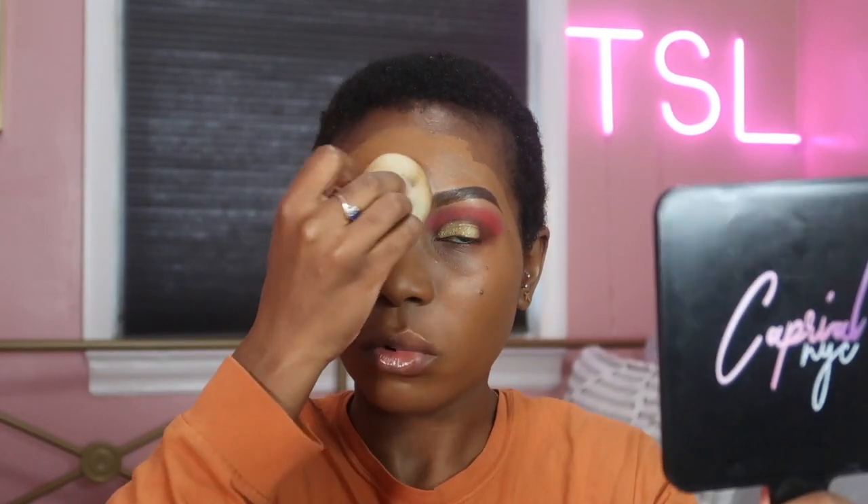Do you guys prefer to use a brush to blend in your foundation or a sponge? This one is my beauty blender. I was in Walgreens yesterday and I was going to pick up a Real Techniques sponge, but for some reason I didn't. I kind of like the Morphe sponges a little bit better than the Real Techniques. It is currently raining right now and I'm kind of here for it — I like filming when it's raining, it calms me down. Less people are outside so I can film without car horns in the background.